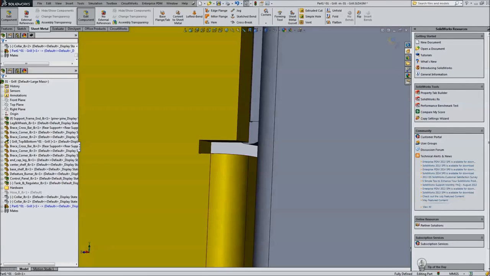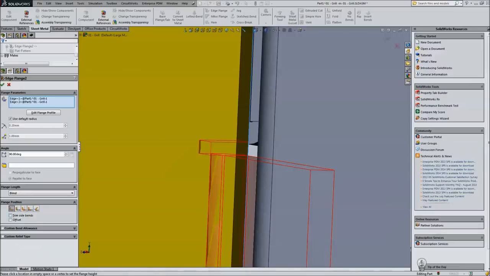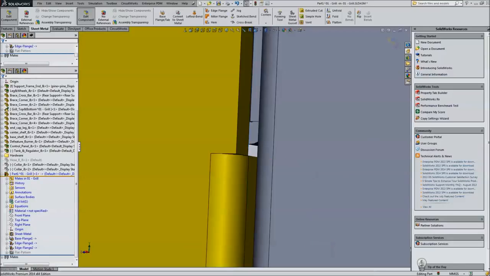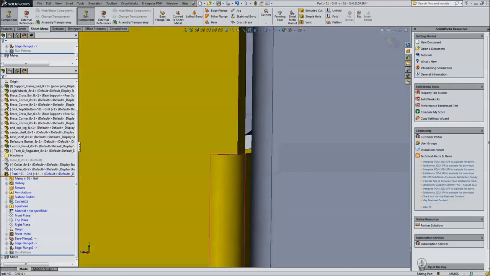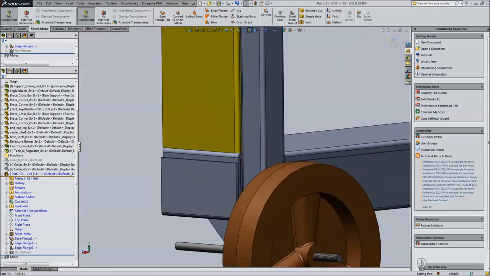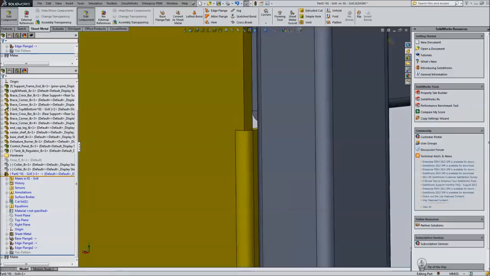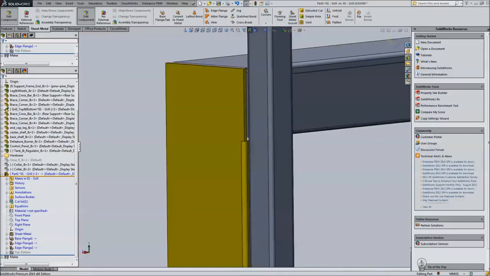And you notice it gave me a little rectangular relief here. You can always come in after, edit the feature, and you can change a relief type for that one option or for that one flange. So there's my tear. Or you can set it globally across the entire part. In this case, I'm just going to modify the ones that I see fit. Rectangular relief there may not matter at all. It may be perfectly fine.